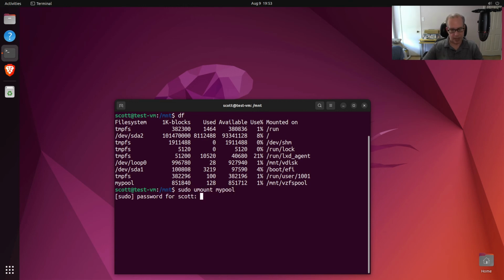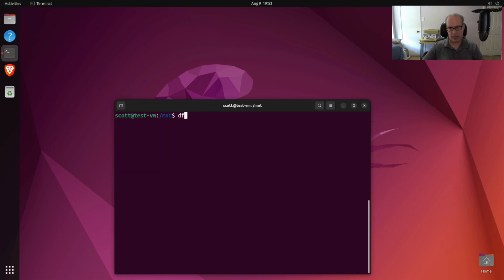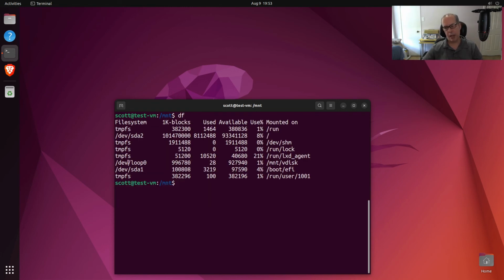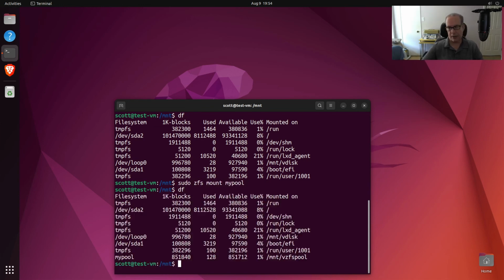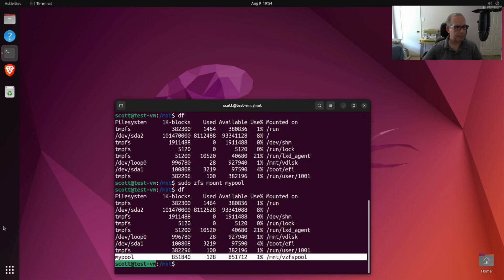If we do that, provide our password, and again do a df, you can see that my pool is no longer in the list, so of course it's no longer accessible. In order to remount that pool, we just do a sudo zfs mount mypool, and it's mounted again. If we do a df command, you can see that once again it is back.